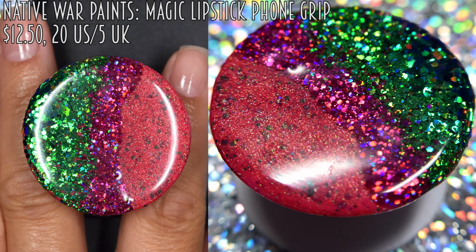There's little clips on the back, so you can take them off and replace it. I do have a black phone case that I used to use, so I did replace it on that one, and it worked like a pop socket should work. It's a gorgeous color combination. It's not something though that I necessarily think that I would rock on the daily. So that is their Magic Lipstick Foam Grip.